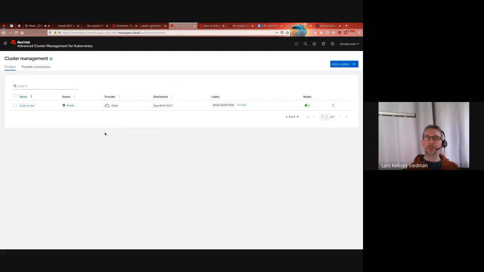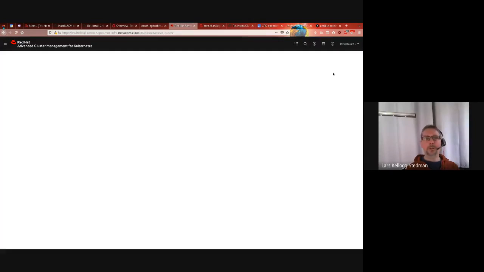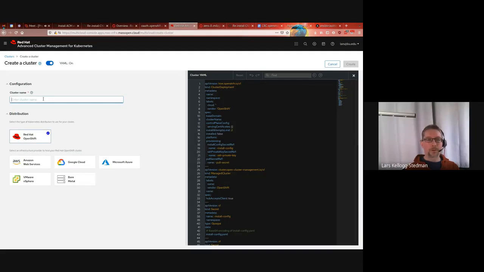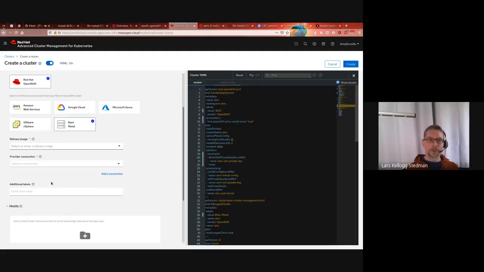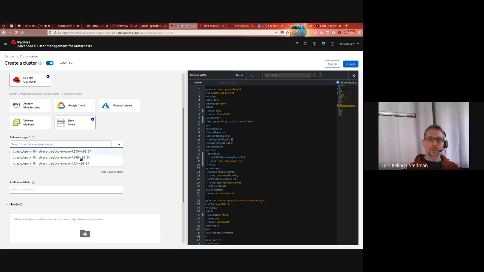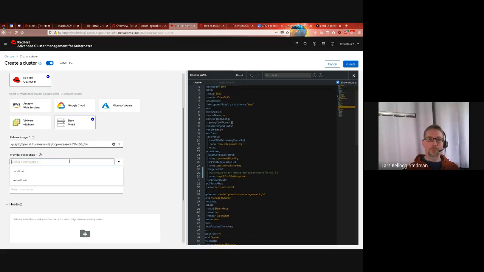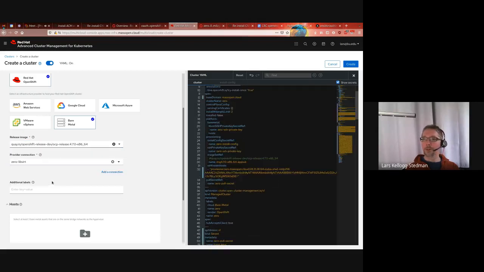Back to cluster management, add a cluster, create a cluster named 0, bare metal, release image, provider connection.